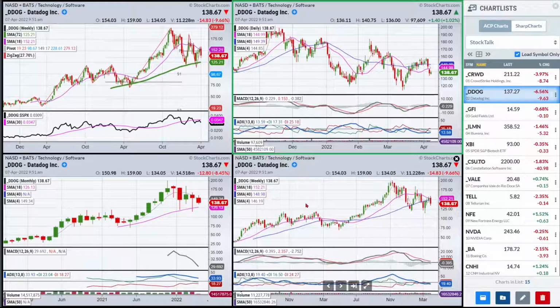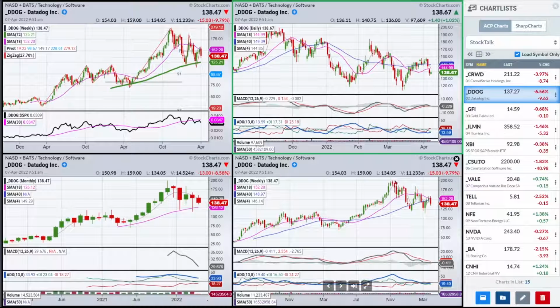Okay, Datadog. So this one is a little different. Notice how we've corrected back to the 18-month, but we didn't break it. There's no overrun, and we're holding the prior support level. So these are kind of important things to look at. I always like to take the moving averages off the chart and see what I can see based on the price action. I do like the fact that this is stair-stepping higher. You notice how we went to 200 and then pulled back right to the prior breakout area. That's usually a good sign. So we're still in good shape here as long as we can stay above 125.